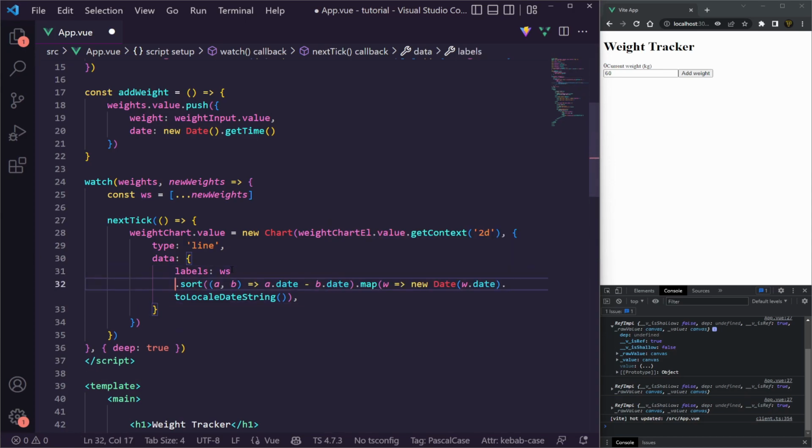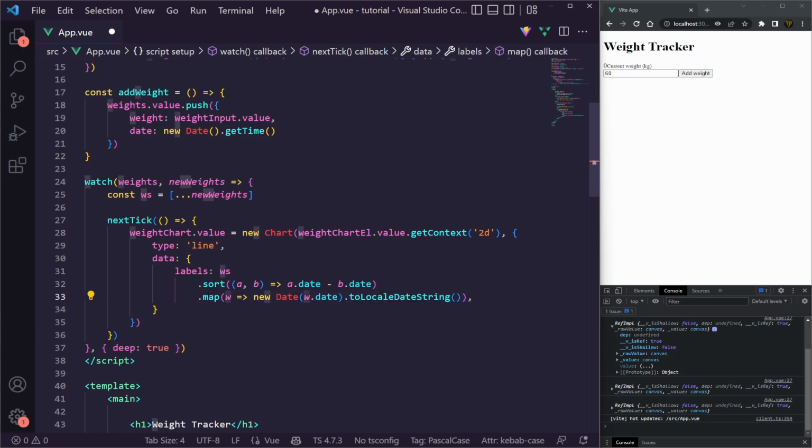So let's break this down so you can read this a bit easier. So what we're doing is we're saying we're getting the weight. So we're going to map through each of the weights in here. We're going to get that weight. We're going to pass it into a date, and we're only going to return back. So by only putting this, we're only going to return back the date as in this array. So that's going to give us an array of labels.